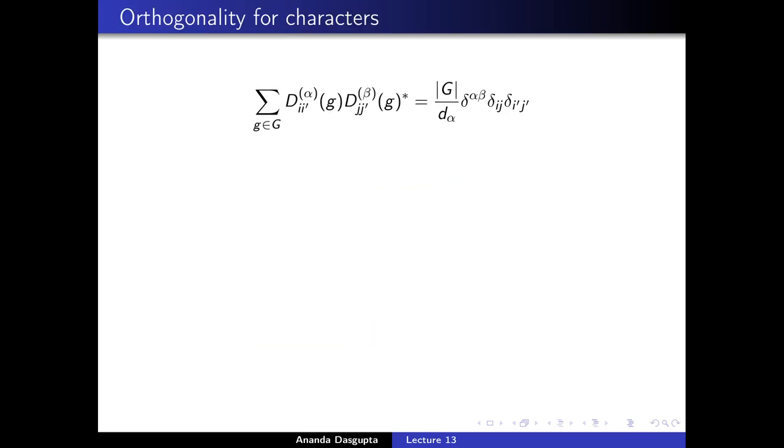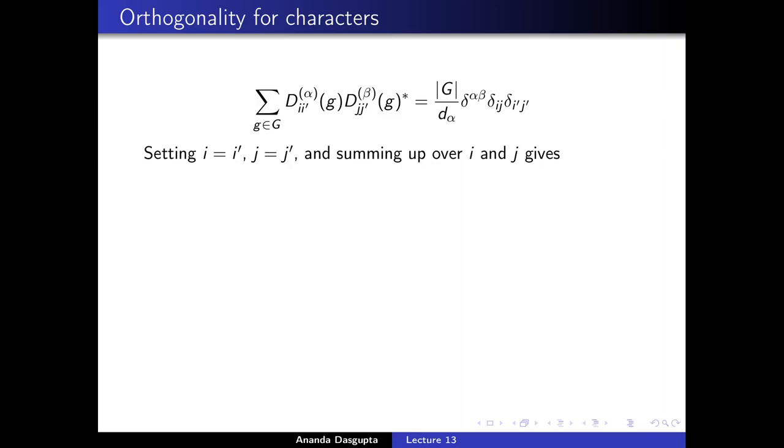To proceed, we start with the great orthogonality theorem as written for unitary representations. We will come back to this point about unitary representations soon, but for the time being, let us start with that. What we do next is we set I equals I prime. So instead of choosing all values of I and I prime independently, we only choose to consider those cases where I prime and I are equal, and also J prime and J are equal. And not only that, we then sum over all possible values of I and all possible values of J. That means that I'm actually going to sum over I d alpha II of G with I running from 1 to d alpha. This of course gives me nothing but the trace of the matrix d alpha G.